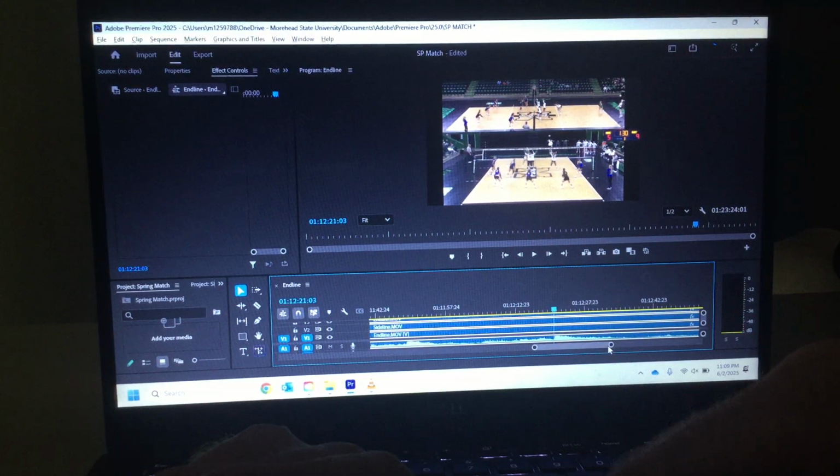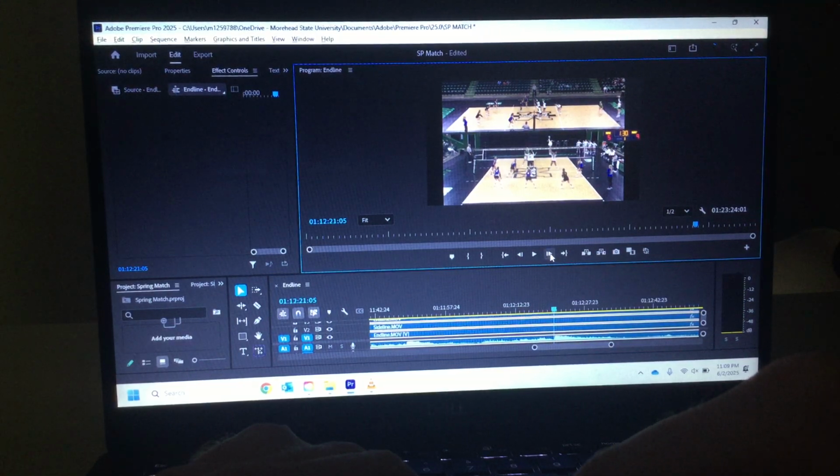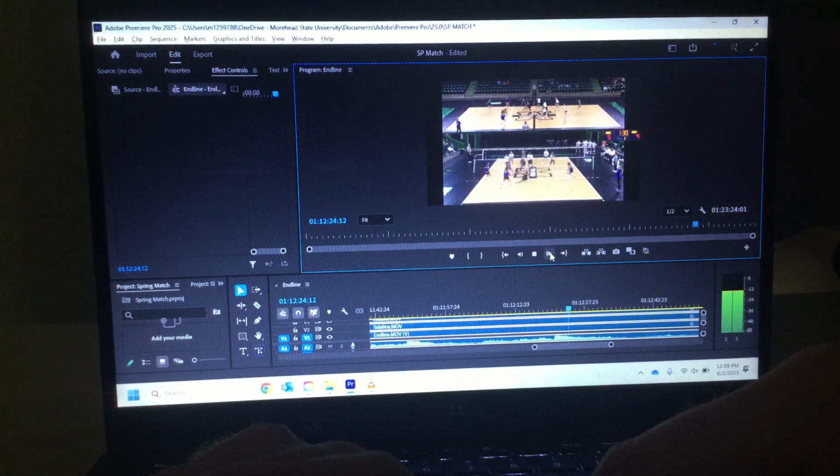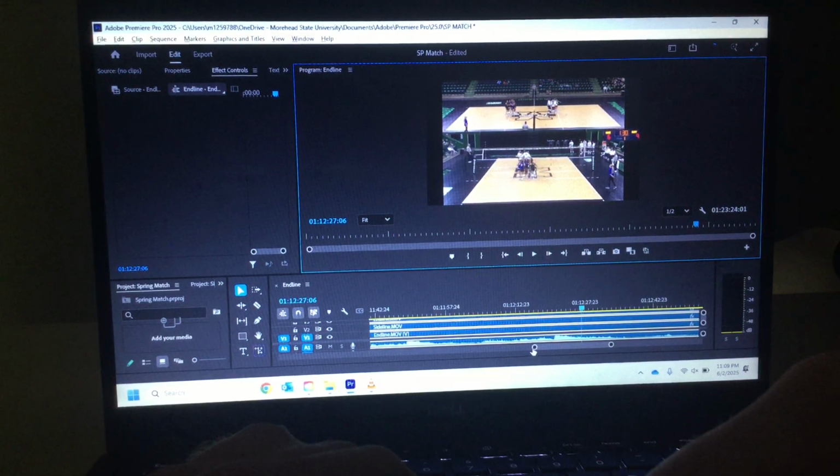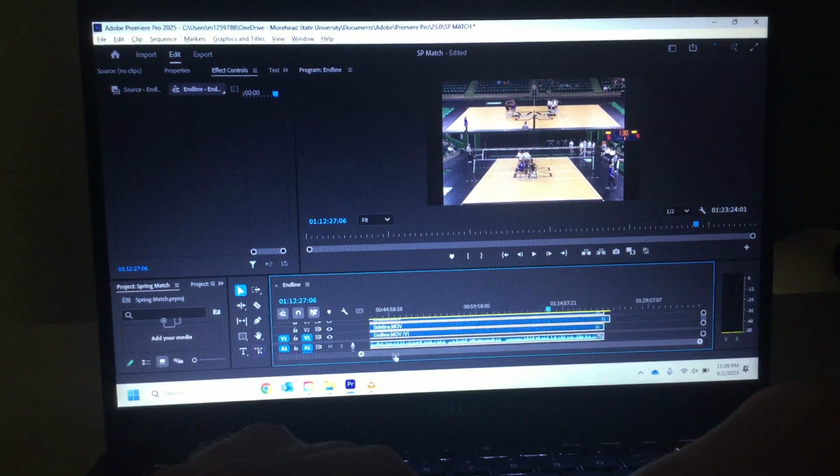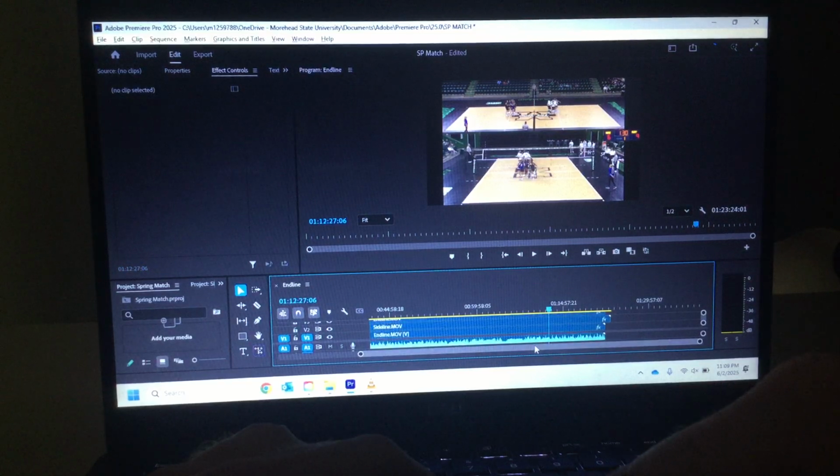All right, so we got that kid serving back there. It looks to be pretty synced. She's making contact with the ball just barely there. So this one's probably like a split second behind, but it's rarely going to be perfect. If we go frame by frame, we can see the pass is happening and the pass is happening. So again, pretty good. Other good places to do are when the ball's hitting the ground, so that's another option. But that is pretty well synced.